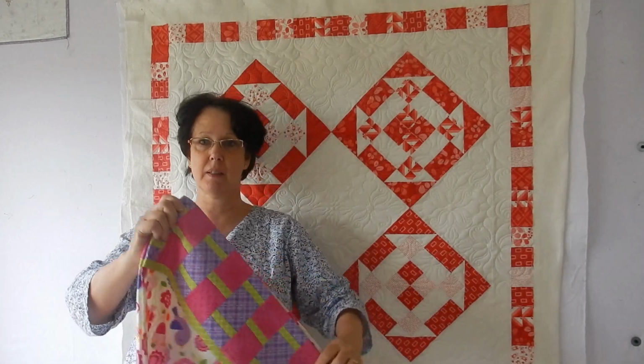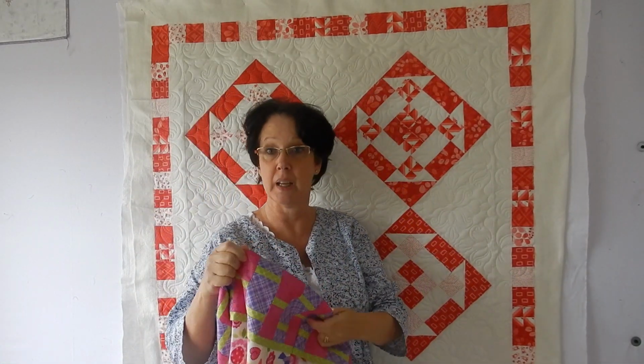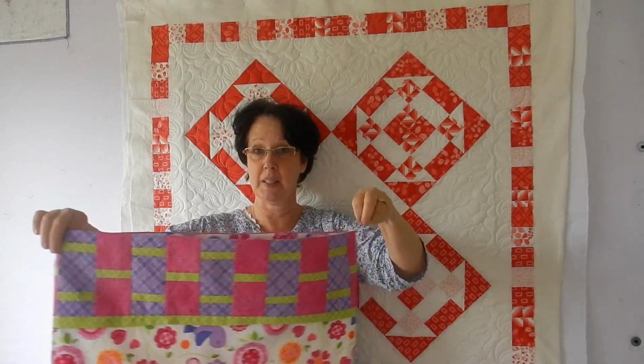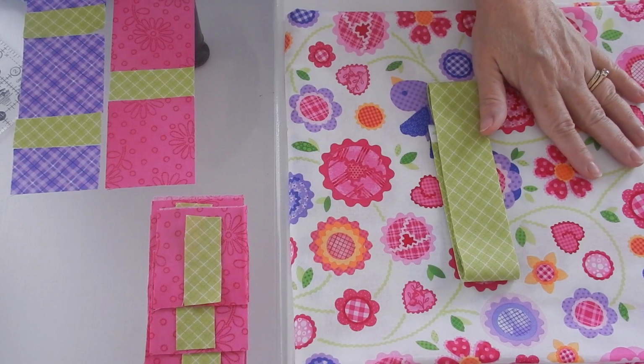Today we're going to make this absolutely adorable pillowcase. And the best part about it is when you open it up, you don't have any raw seams at all. So if you want to see how I made this, stay tuned and I will put the pattern out on my website. This is what we need to make the pillowcase.